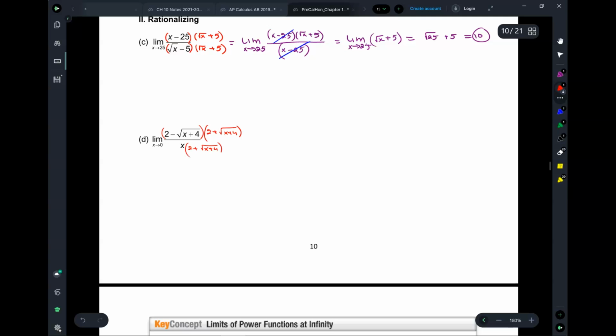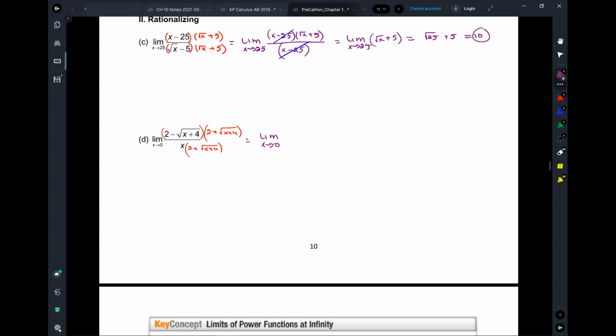So, I have a question. What's the point of multiplying the top? You're rationalizing, and you're rationalizing because you have a root. You have a root plus or minus something else. And wherever the root is, you have to multiply by the conjugate, top and bottom. Sometimes it'll be in the top, sometimes it'll be on the bottom.